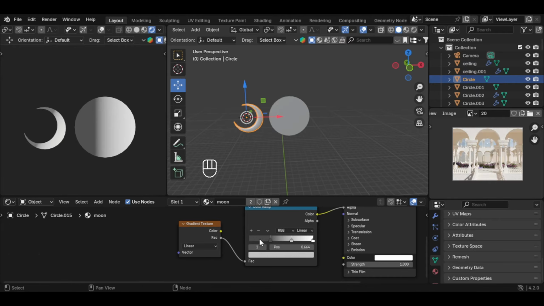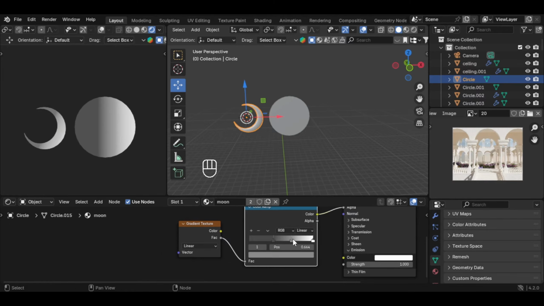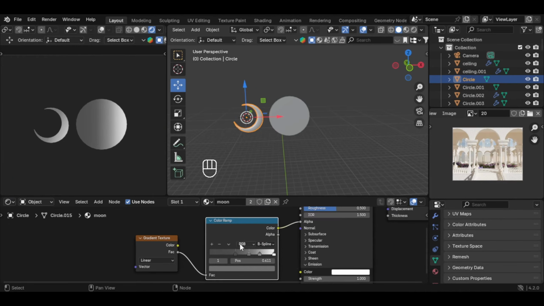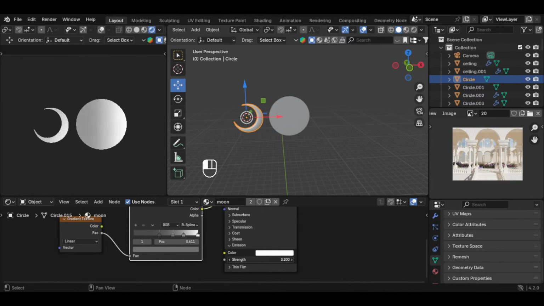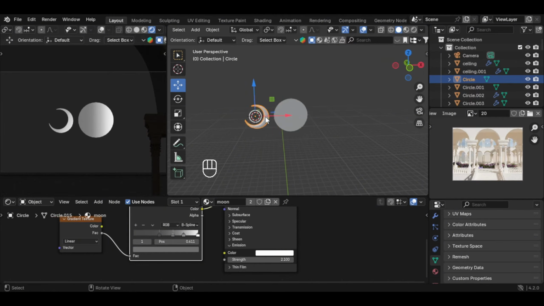And we can make one more. So we have a little bit more gradient going on. A tiny bit darker than the other one. And we can choose B-spline, then it looks much better. So to something like this, I think looks good, and we can make the brightness a bit more up. So this should be fine. You can either choose in the round one or this one.